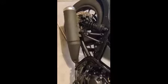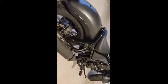Okay, so this is the new pipe that we'll be putting in here. This will be a simple installation. To remove the old pipe, just take off the screws in here, 1, 2, and then you need to take out this screw here that holds the exhaust. If you're planning to install a passenger foot peg, I think you will need to retain this one so that it can hold the foot peg here. But in my case, I don't need it. We don't need the passenger seat, so we'll just take this whole thing off.